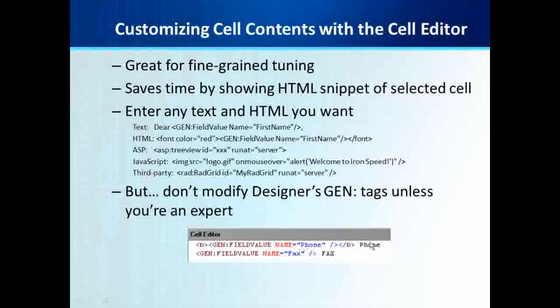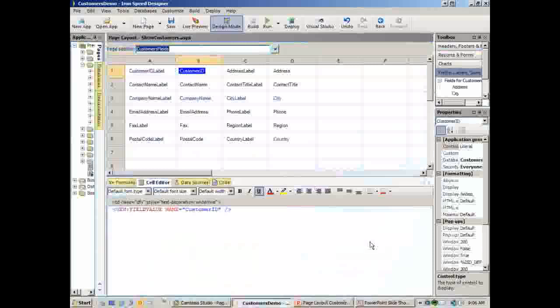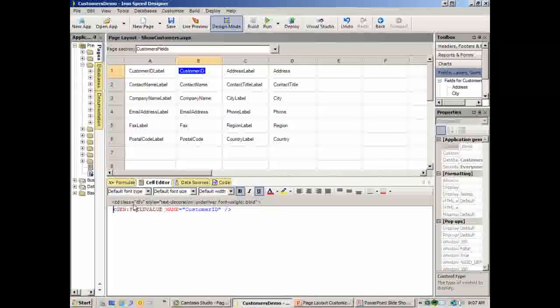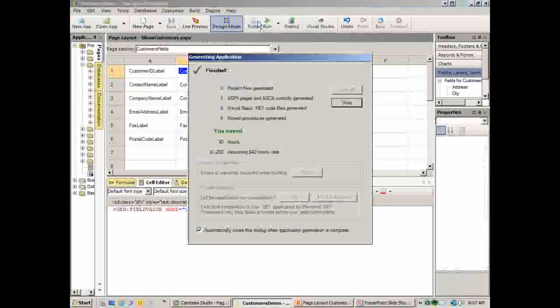And let's go take a look at that. For instance, let's put bold. Now, if you use the toolbar, it will put that information right here within the table definition class. And let's take a look at that. Let's see if it bolds it.